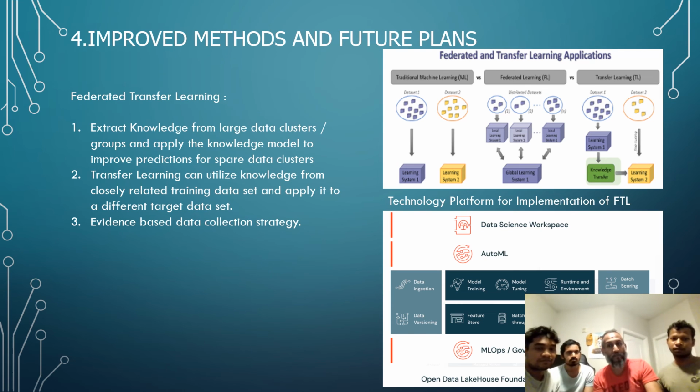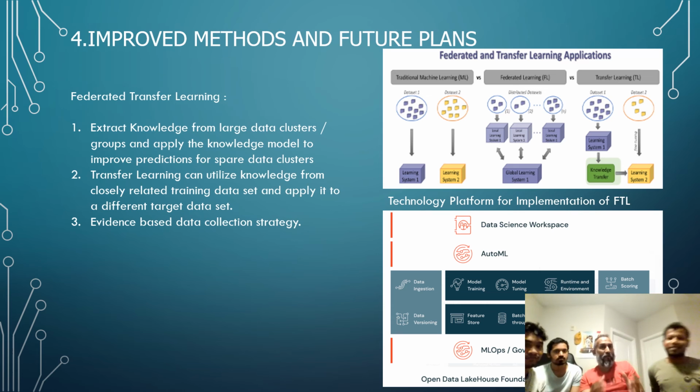And our future plans: we are trying to now learn from one location and apply to another. Currently we are looking to implement this across cities, census tracts, and zip codes. How are you creating the subsets from the spatial data? Actually, by using geodata frames, we populated our geospatial maps, and we try to apply the model from one city to another city, so that in future we can use this model for transfer learning across multiple cities using the same model. We are going to achieve this in our future goals.